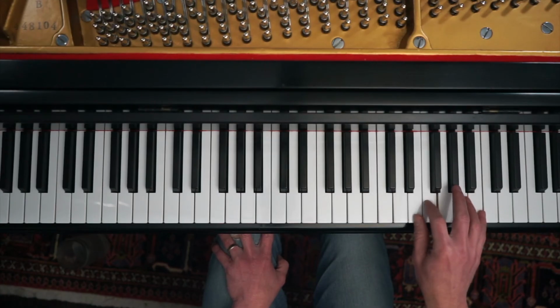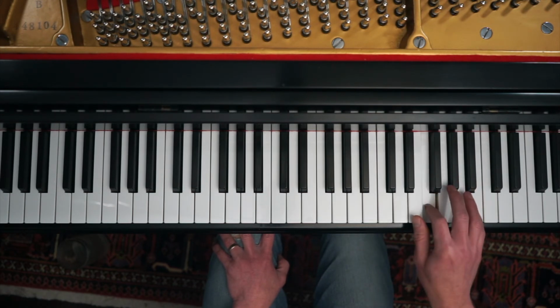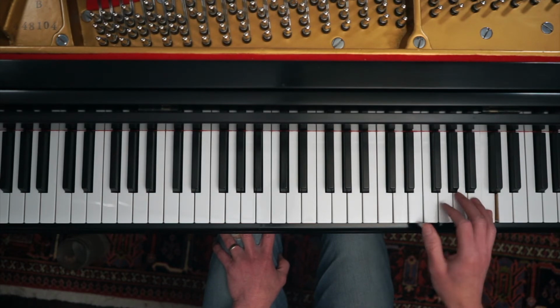If you notice when I'm doing this, I'm going to go ahead and just dive in. I'm going to get some detail here. Not every single note is the exact same level. It's not da da da da da, right? So it's entirely up to you how you want to do this. But as far as where the accents are, they're almost always in the downbeat. I don't want to say always, but for right now they are. So I was overdoing it. I was exaggerating it pretty significantly. So again, it sounds like this.